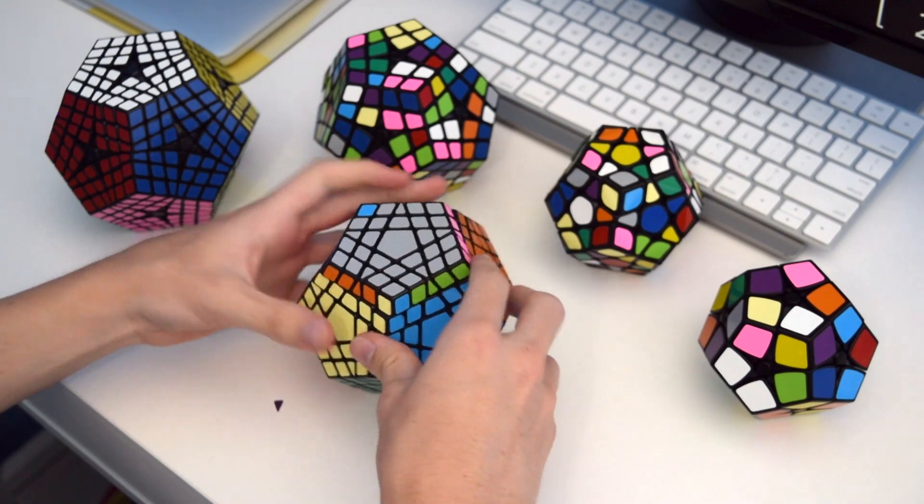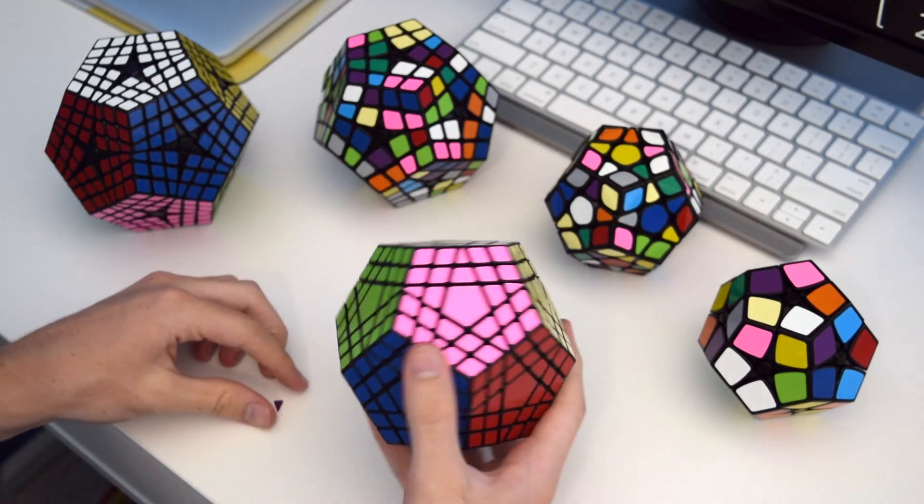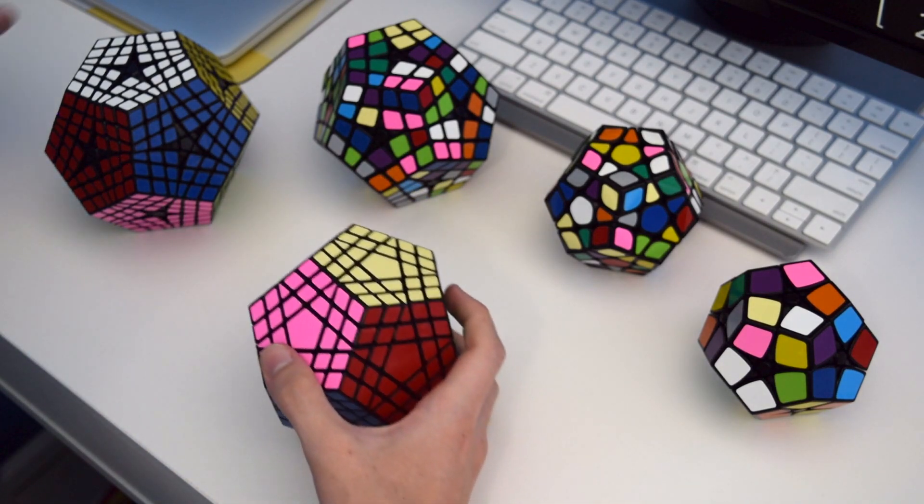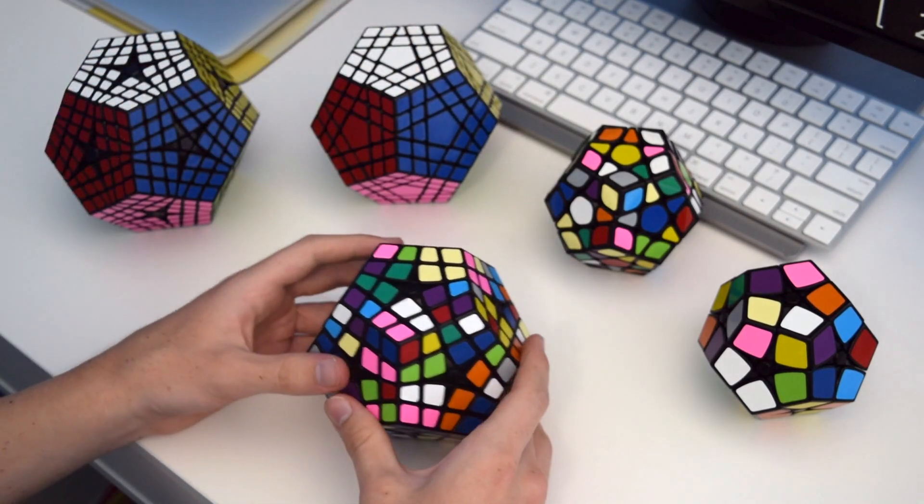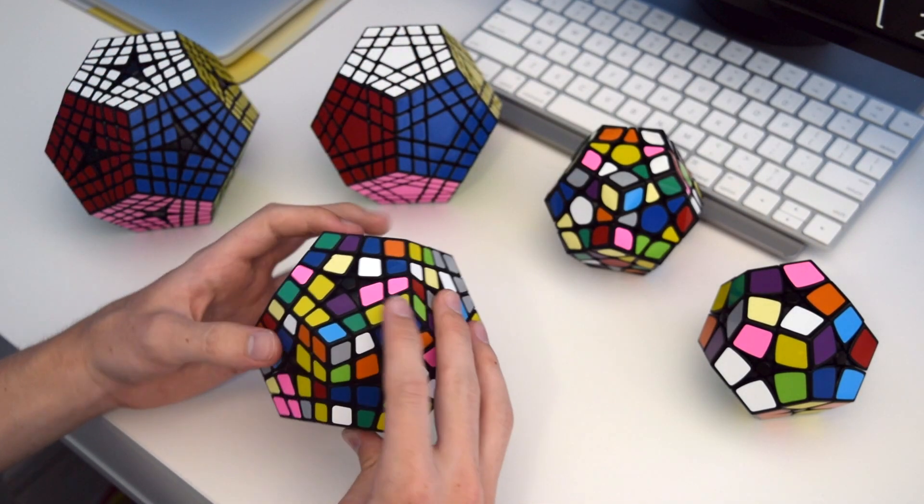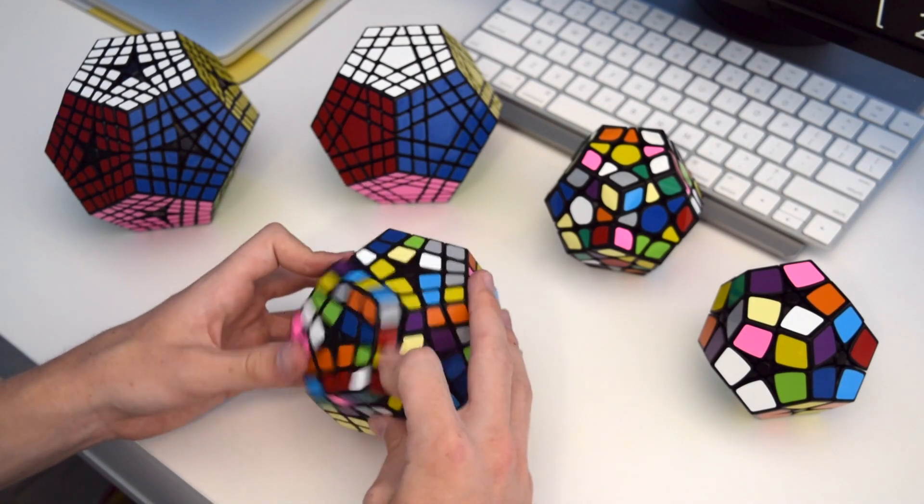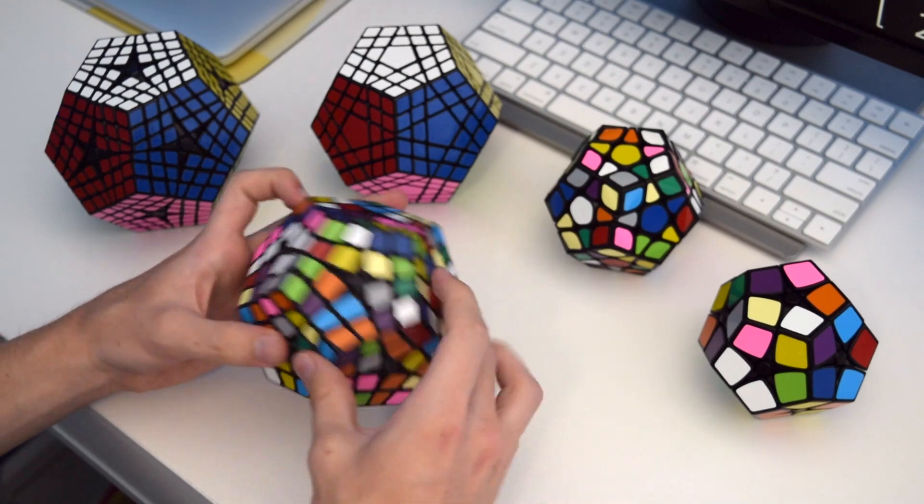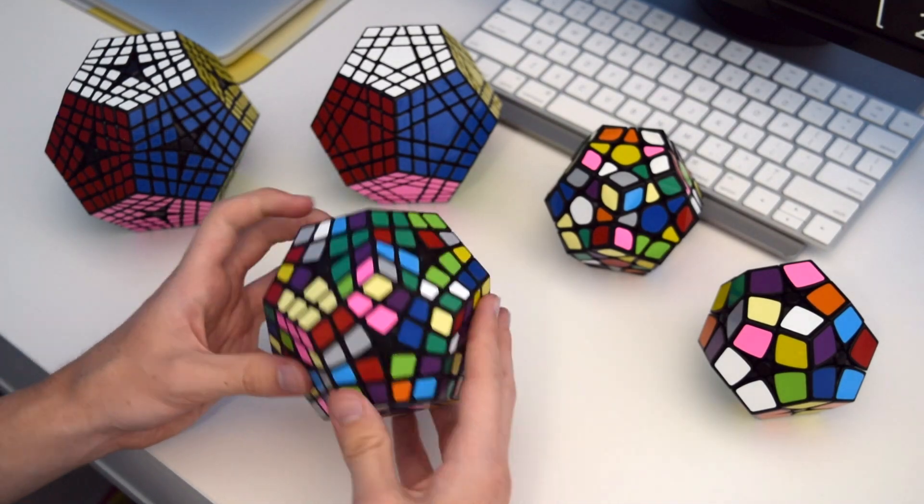Last few turns. This one was nowhere near as bad as the other one, but the sticker did fall off. So I'll put that to the side. That took about just under 15 minutes. So 30 minutes for the first one and 15 for the second one. These just, with every layer I go down, it turns better and better. I can't wait to get to these next two. The Megaminx is going to be so nice.